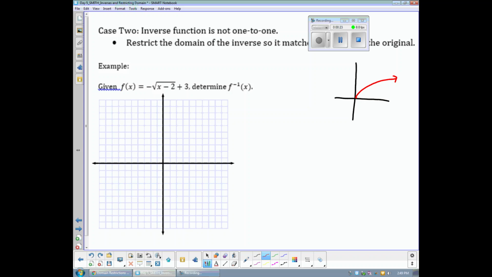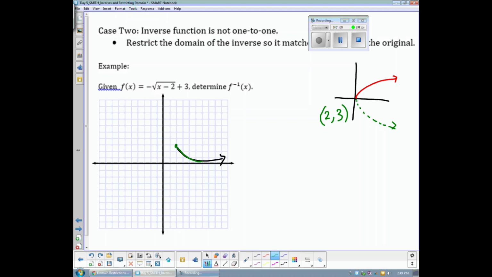Now this square root function has an a value that's negative, so ours is going to be reflected down because it's negative, and then it has a minus 2, so it's going to be a horizontal shift to the right 2 and a vertical shift up 3. So if I'm sketching our f of x function, it's going to go over 2, up 3, that will be our starting point, and then it's going to grow in the negative direction. Our a value is negative, so this is going to grow this way.